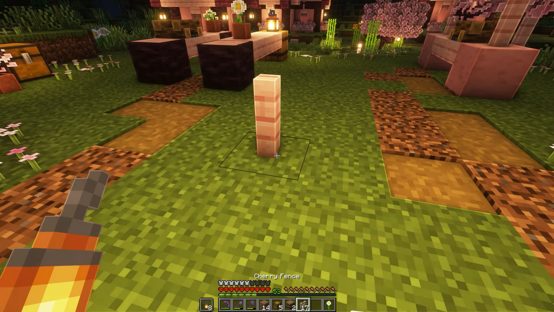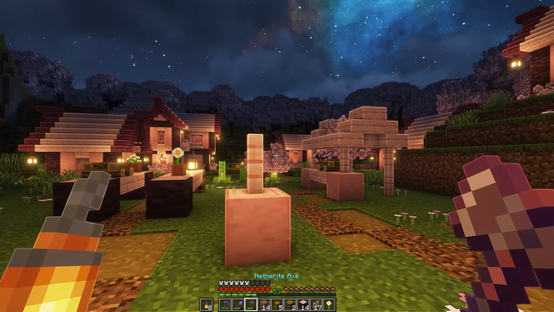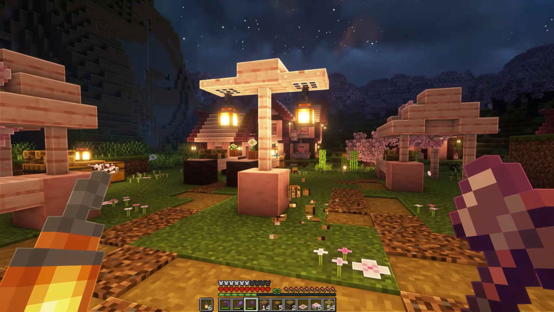Let's maybe add in a little bit of a lamppost here as well. So let's actually do this and strip that. Up here, let's add in a slab and then some trapdoors coming away from those. And then let's add some lanterns on top of that. Hell yeah, that's looking nice.